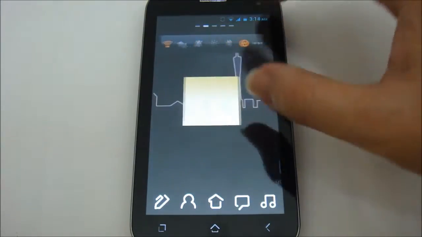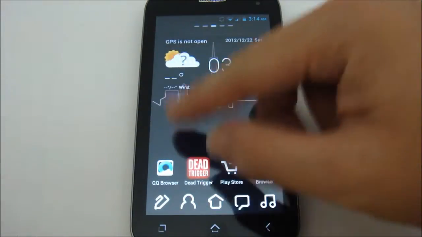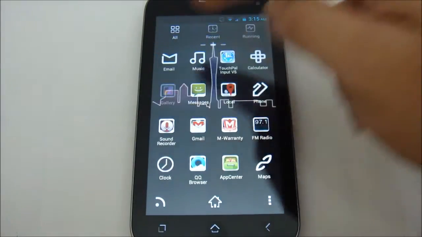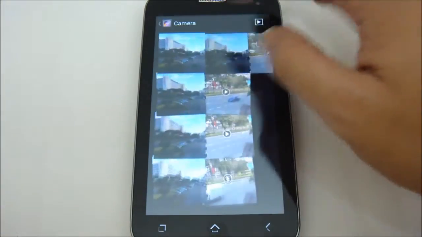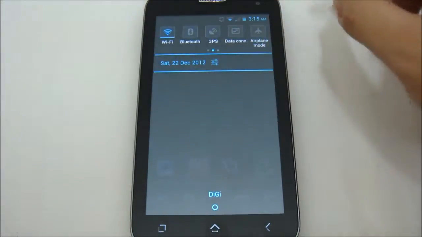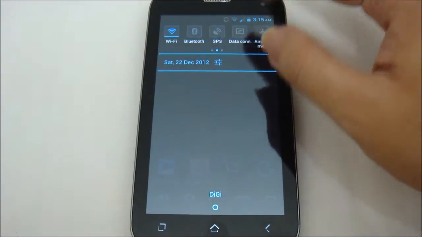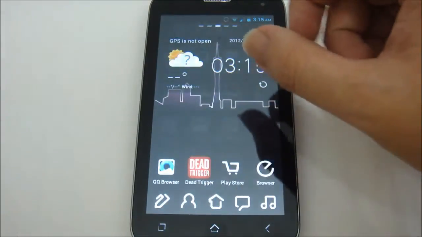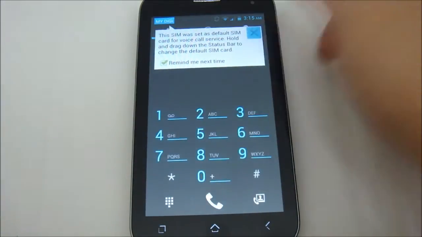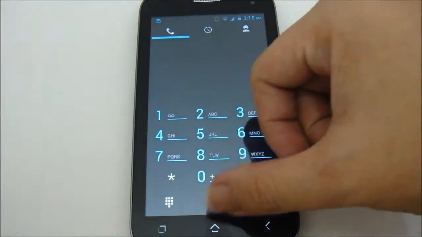What else? The skin of the Stealth 2, or the interface, is also more or less the same as the Black Pearl 2. That is, it comes by default with Go Launcher. And as you can see, the gallery is the default Android 4.0 gallery. And if you drag down the notification bar, there are shortcuts that you don't get on default Android, which are specially customized by Ninetology. And this is the phone app, I believe. Yes, it's the phone app, and as you can see at the bottom, this phone also supports 3G video calls.